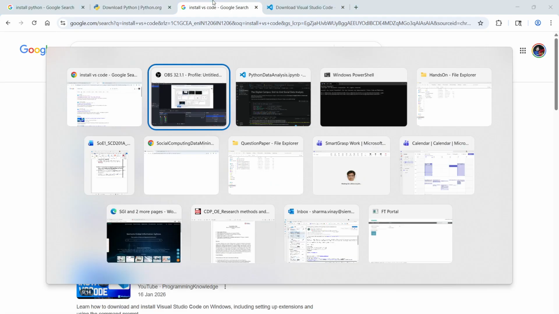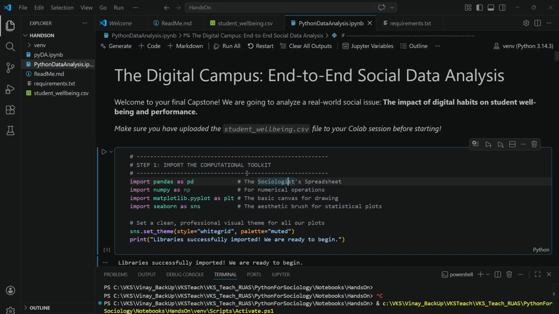And then I am using something called VS Code, which is like the code editor. So if you have to write documents, you go to a Word document. If you want to work with tables, you go to an Excel sheet, right? Similarly, if you have to write code, you go to an IDE or integrated development environment. The very popular one is VS Code. It is free to use and comes with a lot of features for us.